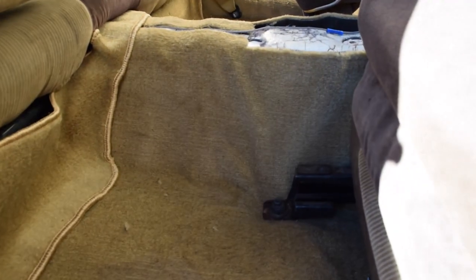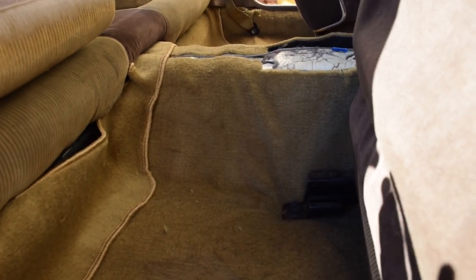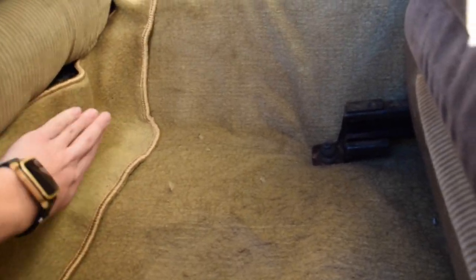Again, with the padding, it kind of made it a little bit different as well. And then when I was bolting this down, it pulled down this section. This is all avoidable if you just cut it differently. So if I wanted to unbolt this and make a little slice this way, that way the carpet could shift. It would definitely be a little bit better. But then again, I don't really care all too much. I just didn't want that nasty old carpet in here. So this, you can see, it'll just fold back underneath there for the time being at least.